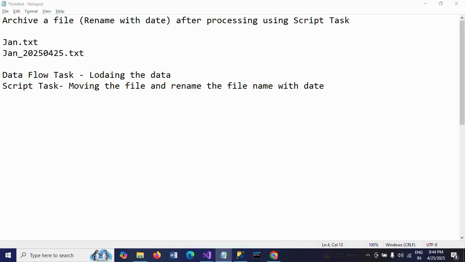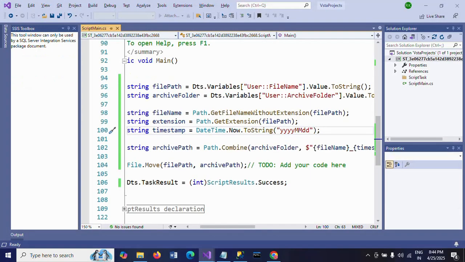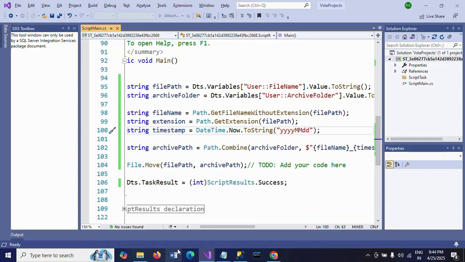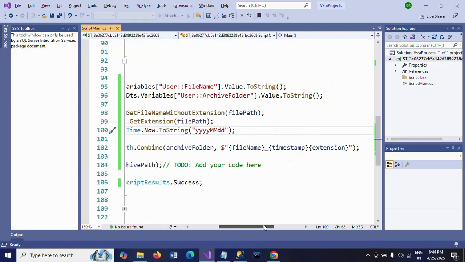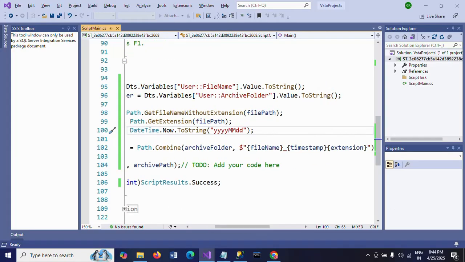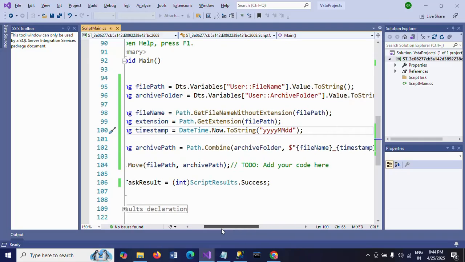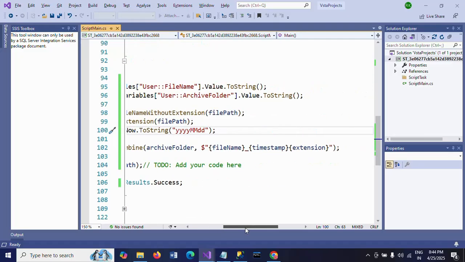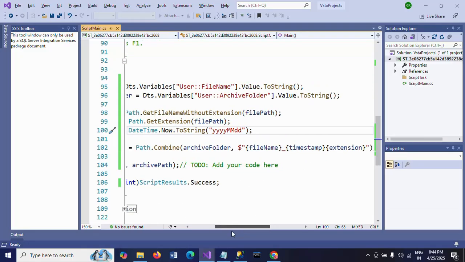Finally, I am taking the archive path. I am using the Combine method, which is in the Path class, where I am combining the archive folder, that is my folder, comma, the file name, the timestamp, and lastly the extension. Extension means .txt.